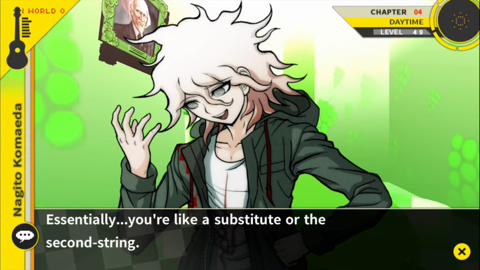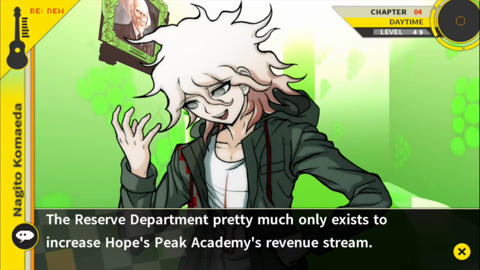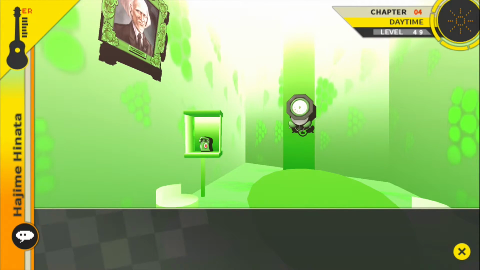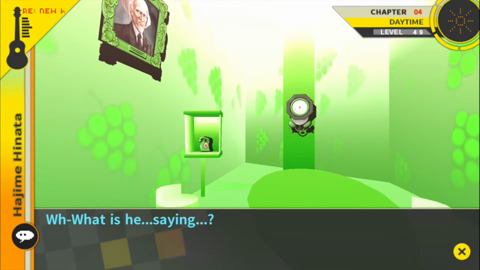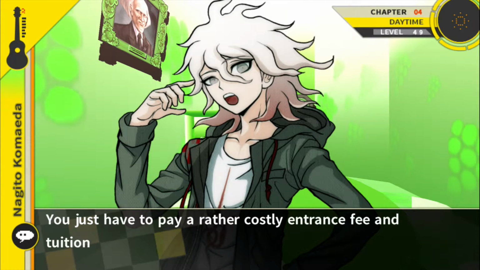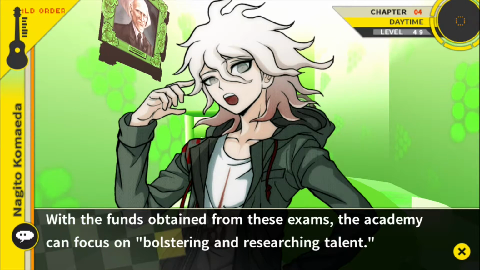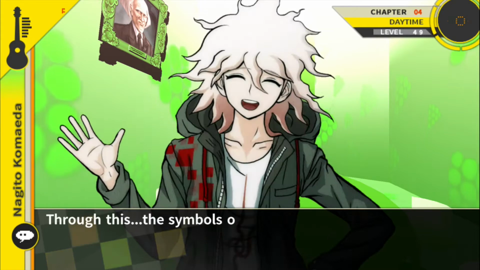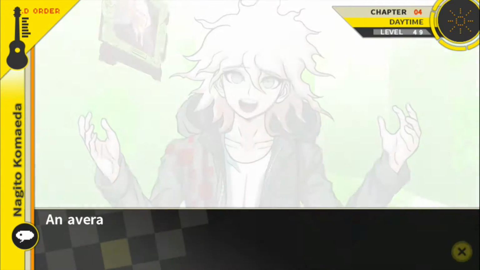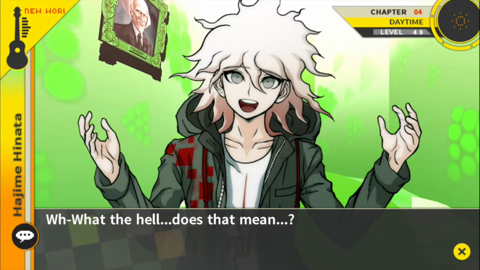Essentially, you're like a substitute or the second string. Well, even then, that's just in name only. The reserve department pretty much only exists to increase Hope's Peak Academy's revenue stream. Reserve department? Substitute? Second string? Revenue stream? What is he saying? Like I said, to be a reserve corps student, you don't need to possess an ultimate talent. You just have to pay a rather costly entrance fee and tuition. With the funds obtained from these exams, the Academy can focus on bolstering and researching talent. Through this, the symbols of hope can be raised. Which means you're just a stepladder, but you should feel honored. An average, talentless human can be put to good use for those who are known as mankind's hope. What the hell does that mean?